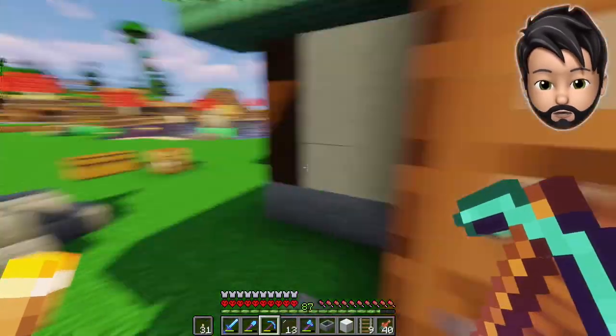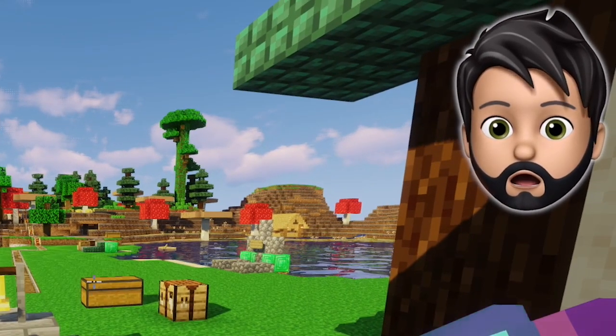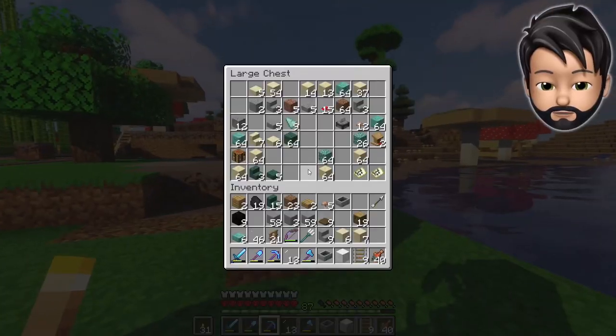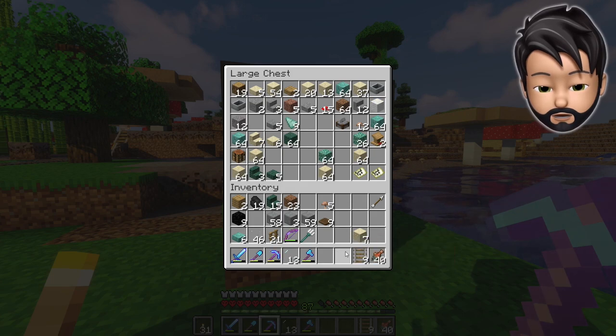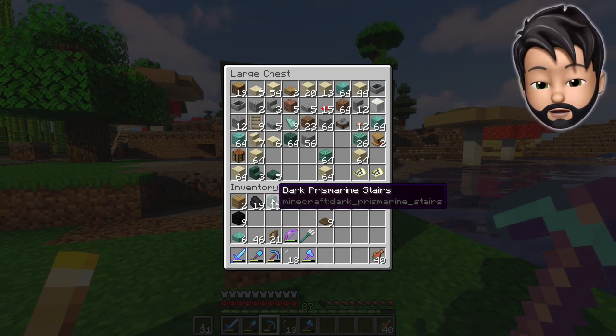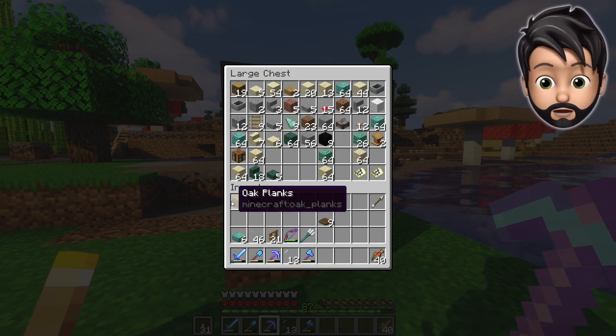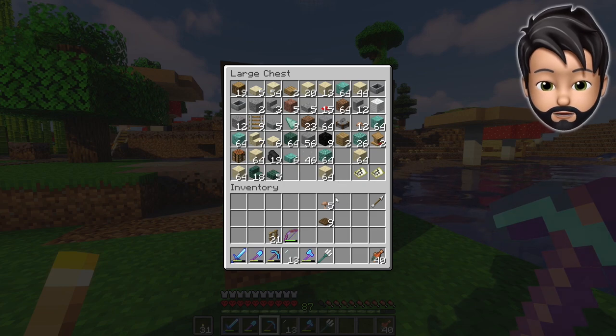What? He disappeared! What just happened? That's not supposed to happen! Alright, I gotta find that village. That's what I gotta do. I gotta go back to the original village and grab another, because I'm not risking my mending villager on something like that. I'm just gonna go back and grab another villager.